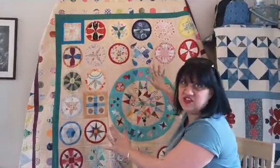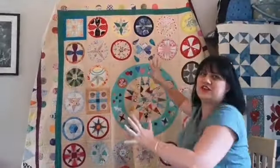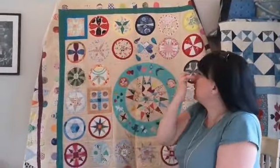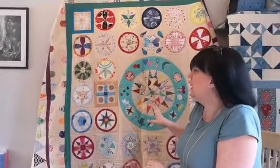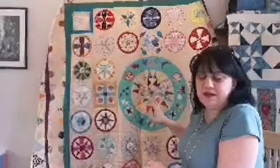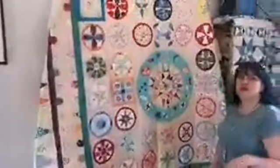It actually brought the mirror down earlier - it's so heavy! I tucked it over the mirror and had to brace against the wall holding it up, shouting for help. There are lots of things on there that I look at now and think, 'Oh god, that's really bad, that piecing is really bad, that needle turn is really not great.' But this was my journey into needle turn - some of the earlier pieces especially.